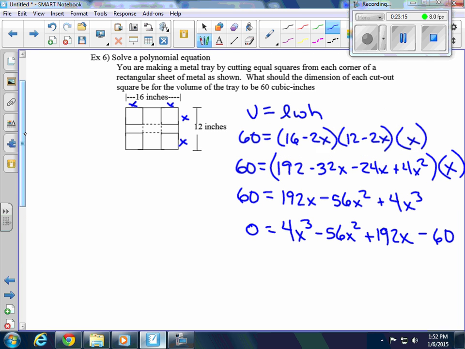Now typically in a problem like this, what you would do is factor this by grouping. The example in your book does work by factoring by grouping. This one that we have here does not. So you'd have to use another method to solve this problem, and that's actually what we're going to be looking at tomorrow. If it doesn't factor by grouping, then we're going to have to look for another method. And since this one won't, if we factor a 4 out of the first term, we're not going to get the same term in both sides. So this will not factor by grouping.